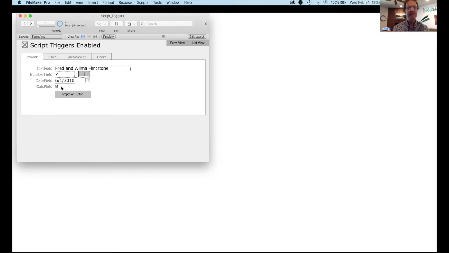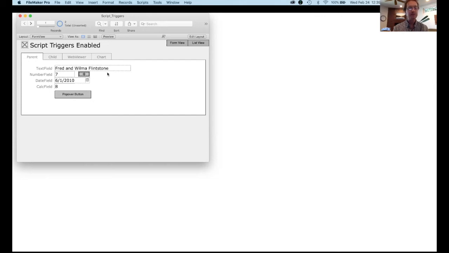Notice though that nothing triggered in response to that calculation field changing its value. When a user modifies the value, like I just did before your eyes, we get all sorts of bells and whistles firing off, all sorts of script triggers: on object modify, validate, save, exit. But a calc field triggers no such things, okay? Because it just changes its value as it's programmed to do in the calculation.